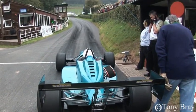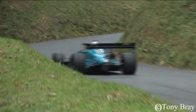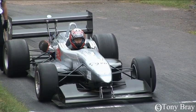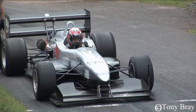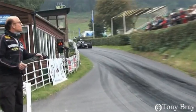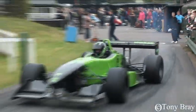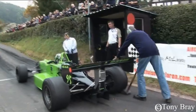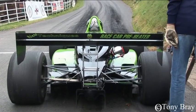Here's another of the growing number of Formula 3 Dallara Vauxhall runs in this class. Here's Piers Thin's version. Tim Elmer is one of the most recent converts to the Dallara ranks, having moved up through a series of clubmans and sports racing cars. This is his first season in the single seater. Paul Webster had a bit of an upset here earlier in the year with his Dallara, but he's back in action again, and the former Gersten Downhill Climb champion is as quick as ever.